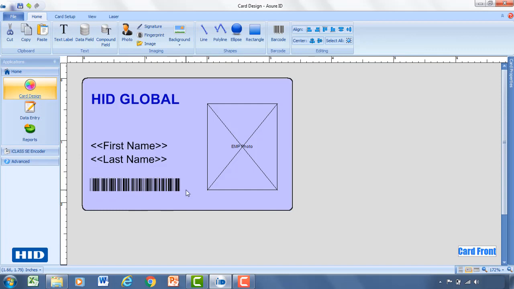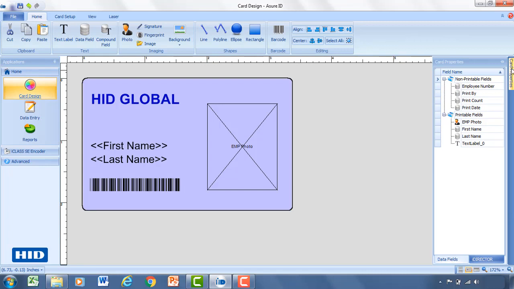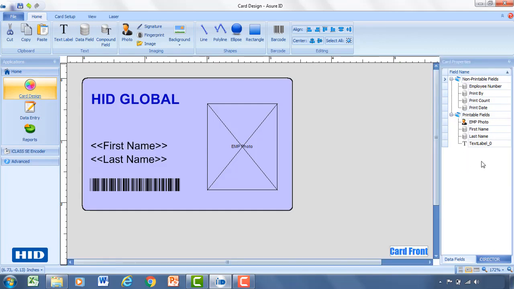Now before moving on from these elements, I do want to show you that on the right hand side we have card properties. This is a flyout panel that comes out when you hover over it. If you want to pin it so it always stays there, you click the little pin button, and now this will always stay on the side so you can see the different data fields that are over there. Nice thing about this is as you click on the elements, it'll highlight over on the left hand screen. So I'm touching last name now hovers over here.